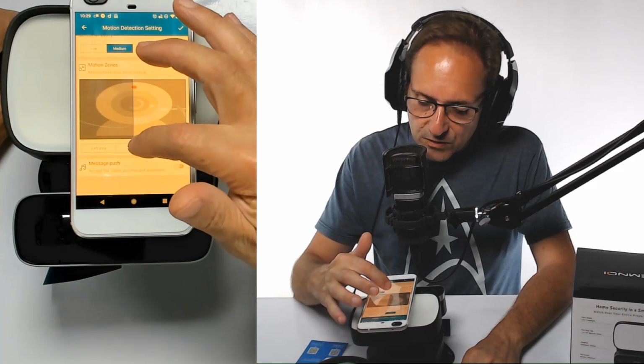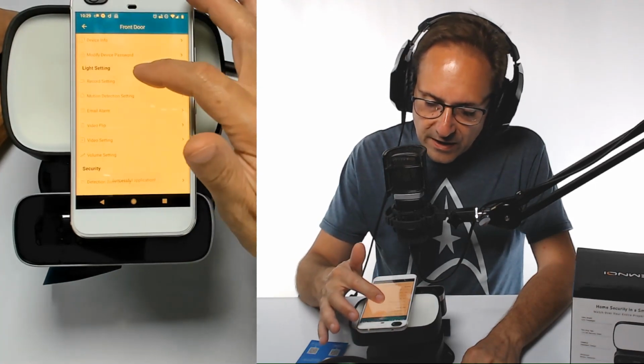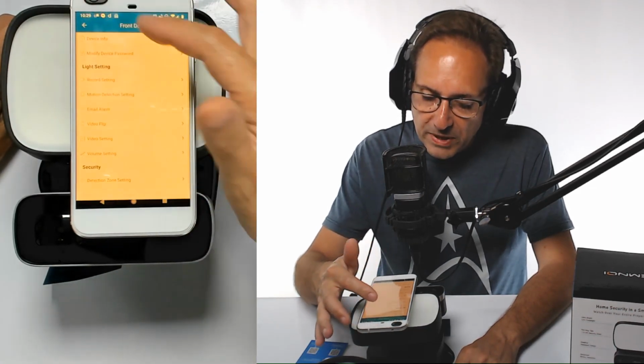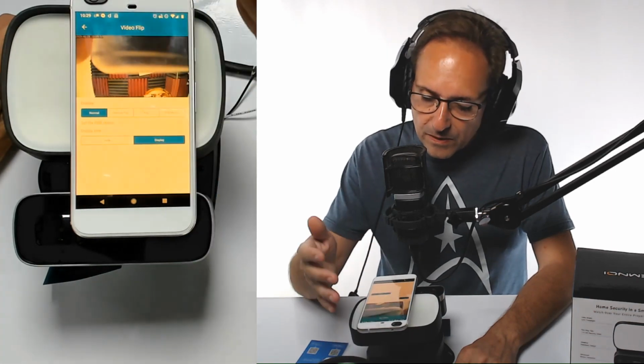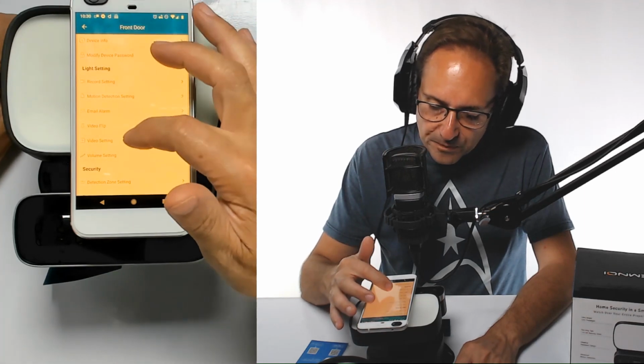And let's do all areas. All right, so that's that right there. You can set an alarm through email. It will send you mail. We can flip the screen. We want vertical, up, mirror effect, if you have to do that.